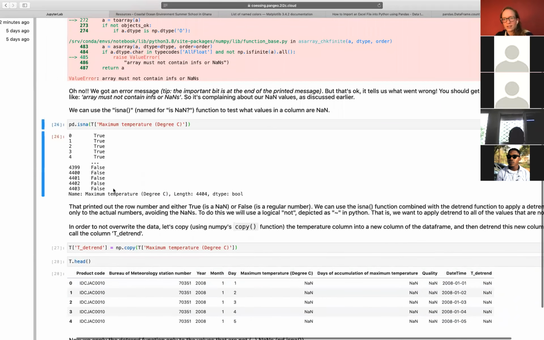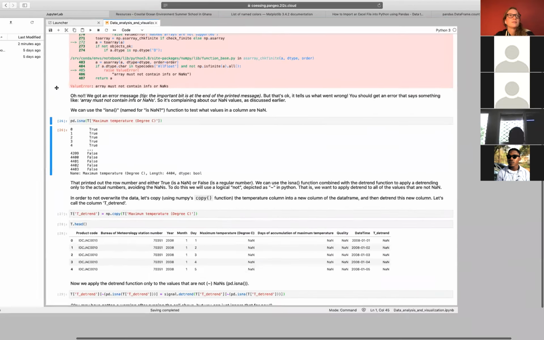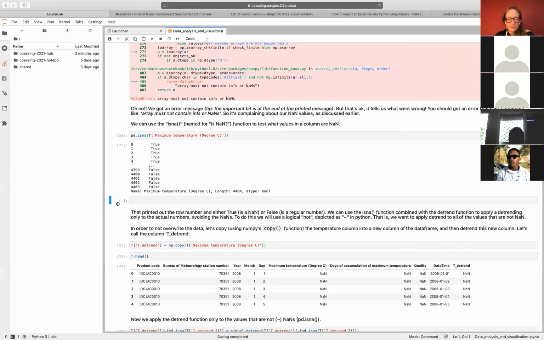So if you're going through and you're like, oh, I want to take a note here, you could zoom out, add a cell. I'm going to type M to make it markdown, which is text. And I could say, note to self, I should try the .count function to count number of non-NaNs. Or something like this. And then you have a little note to yourself, and you can save these notebooks.